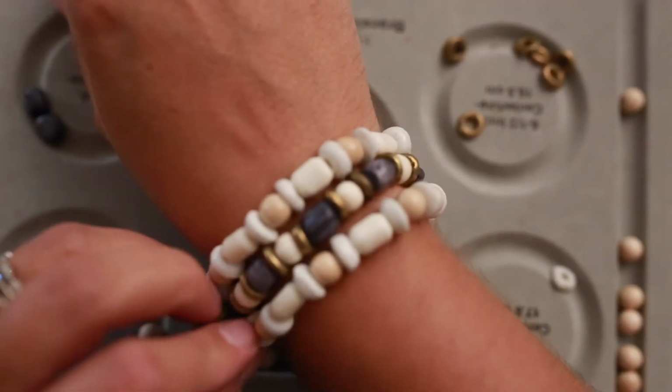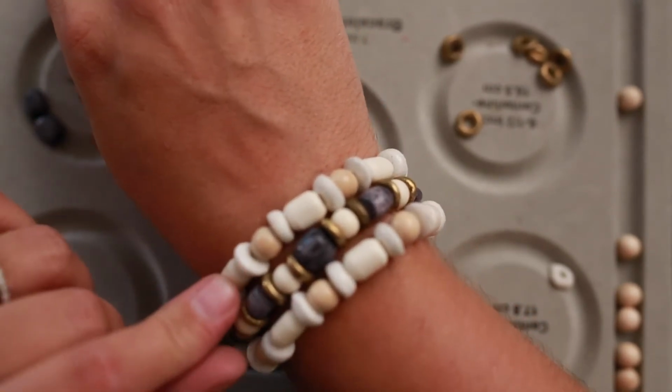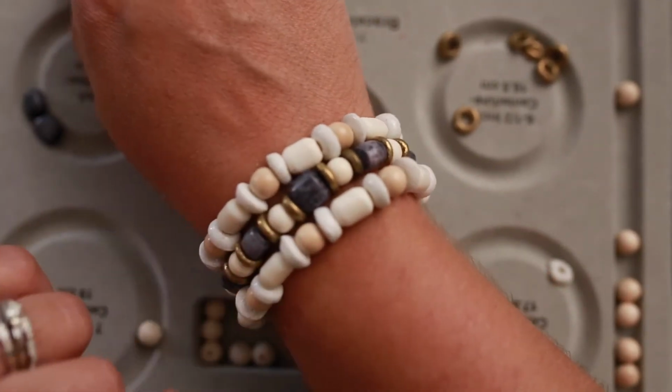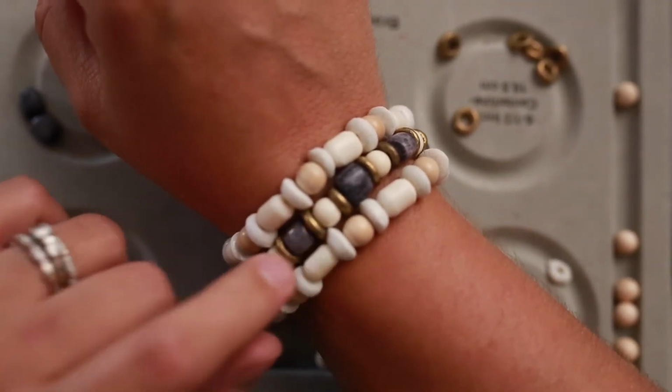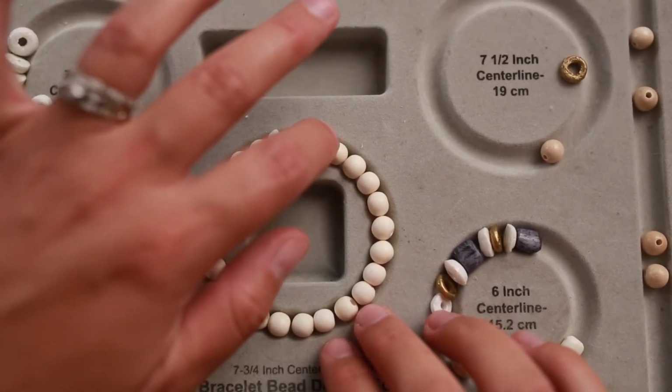I'm liking these. So I've got my blue and my golds in the middle, and then I've got my two-tone whites on the outside. These turned out pretty. So I did this little design, which I really love.